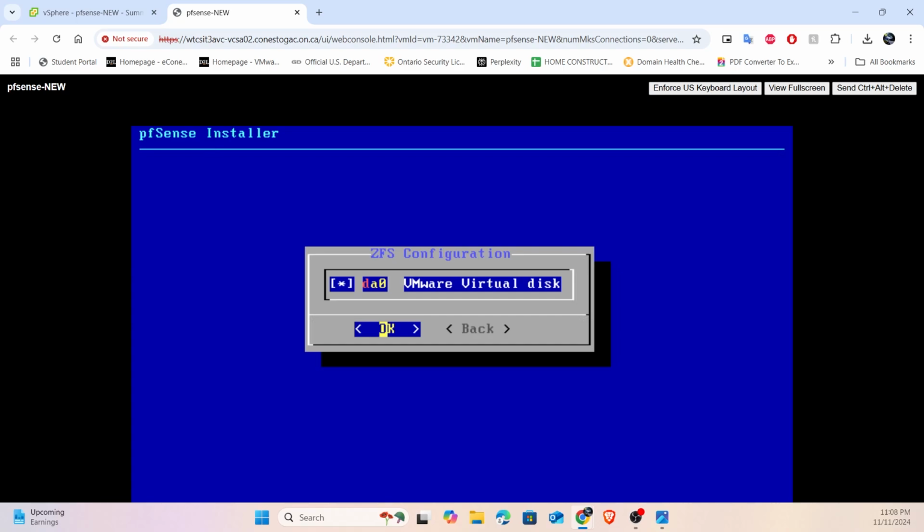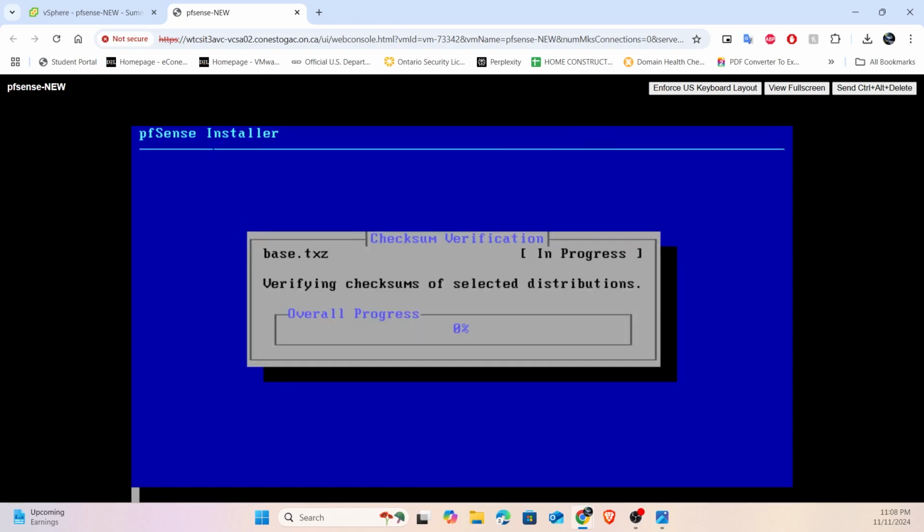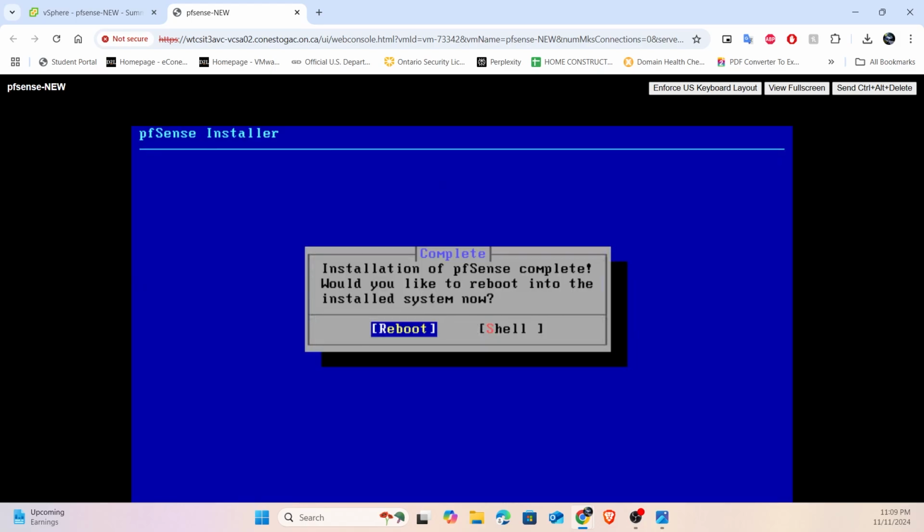We just press space to select the device and press enter, and it asks whether we want to destroy everything on the disk before we continue the setup? So we'll say yes, and we'll just wait for it to complete. And this is reboot.